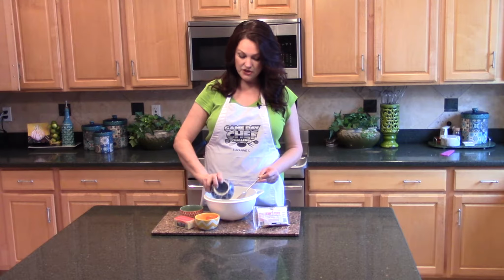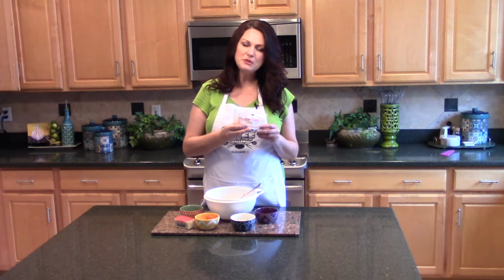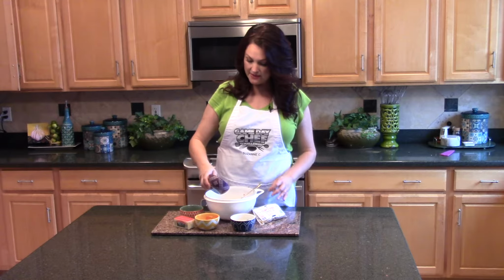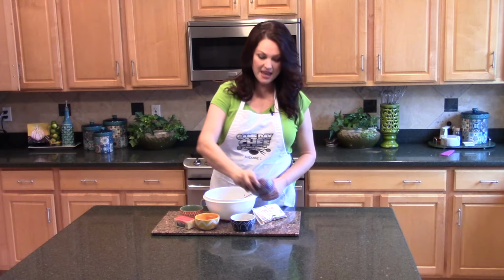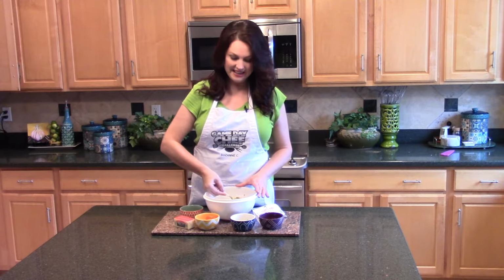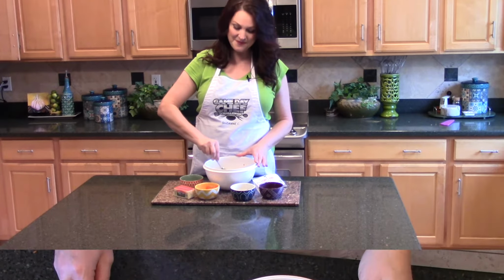Next I'm going to add some finely diced green onion, and now I need to add a bunch of bold flavor. So I'm going to use my favorite seafood blend. I like this particular blend because it has a lot of flavor and not a lot of salt, because I like to control my salt when I make a recipe like this. And I'm really looking for flavor. So I'm just going to add about 2 tablespoons of seasoning right to this mix. And now I'm going to gently, very gently, fold all these ingredients into my crab meat.